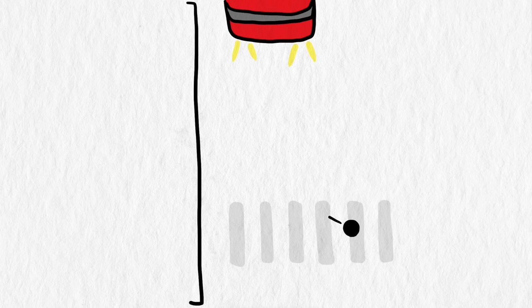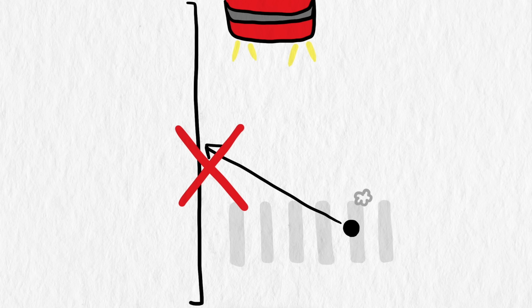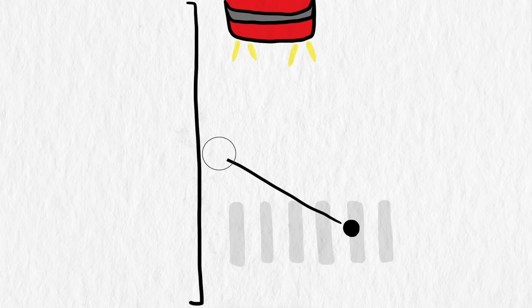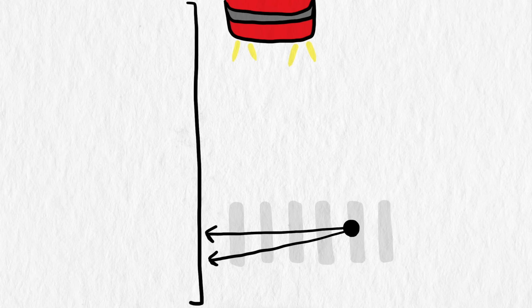Running towards the truck is obviously not a good choice. That increases her distance to the curb and decreases the truck's distance to her. So that'll be worse for Sarah. But perhaps running away from the truck a little might be safer for Sarah. Suppose instead of running perpendicular to the curb, she ran to a point 1 foot down the curb from perpendicular.